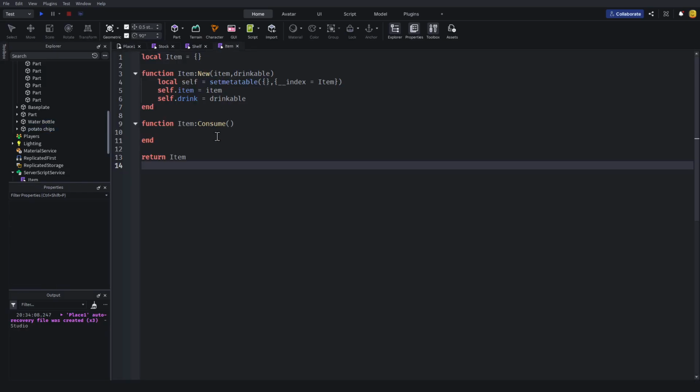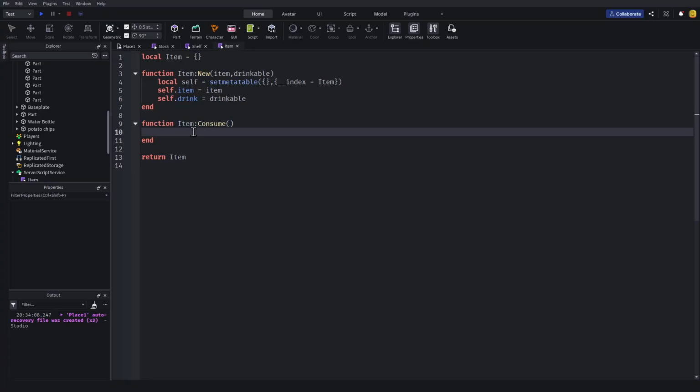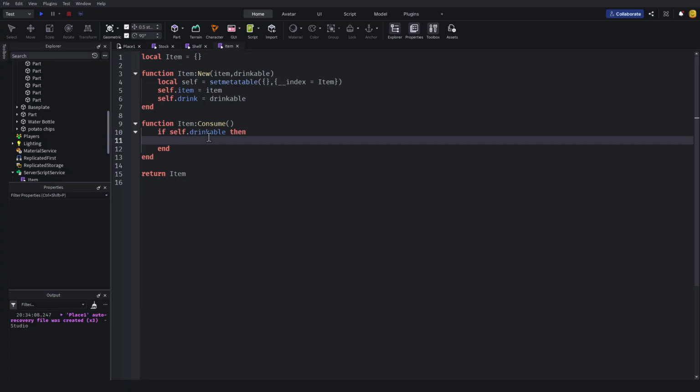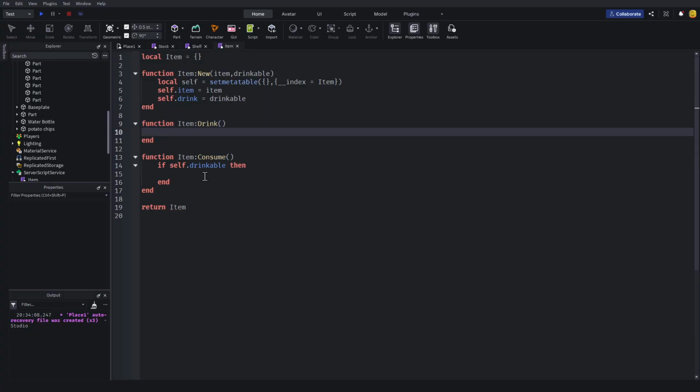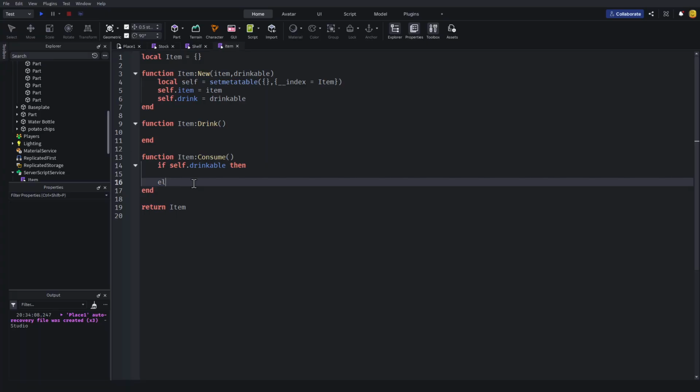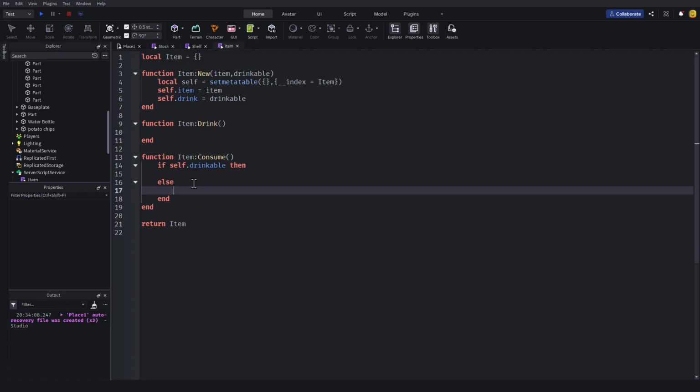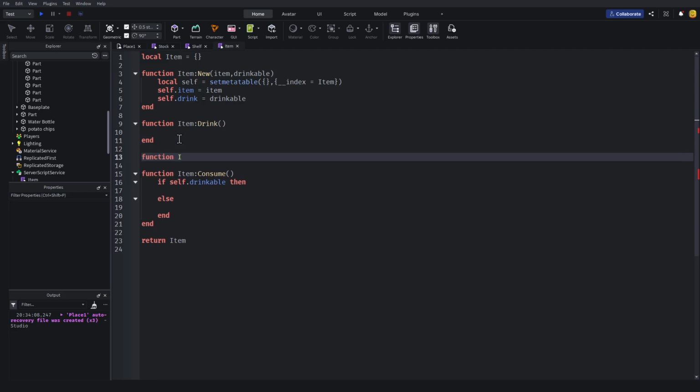This is going to be important because in this function consume, we're going to be checking if self dot drinkable, then we're going to add a function item drink, else we're going to add the function item eat.